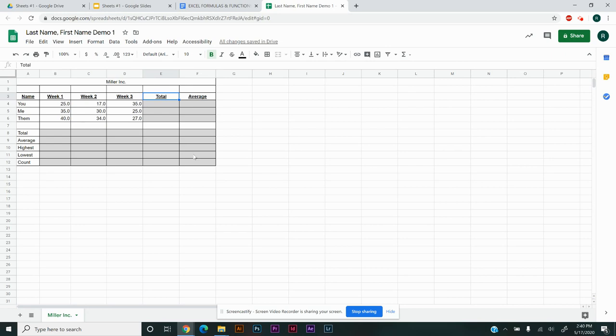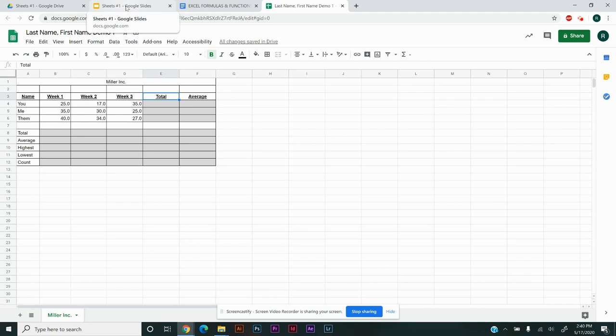So for those of you who watched the first video, what I'm going to do is introduce you to how to use the formulas and functions and how to read the instructions that we have. So first thing is that you're going to notice that in the instructions, there were several documents, and one of them said Google Sheets and it was on Google Slides. And that's actually the instructions. And when you open it up, you'll find you have different tabs. In fact, you're going to have another one called Excel formulas and functions as well. So you have these different tabs.